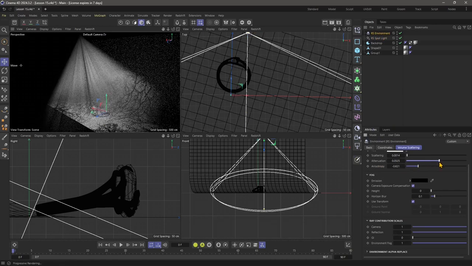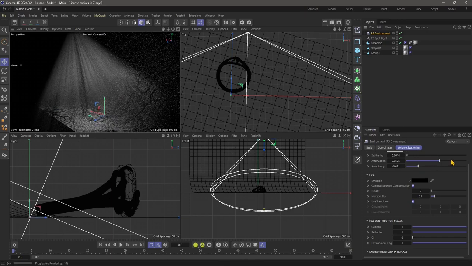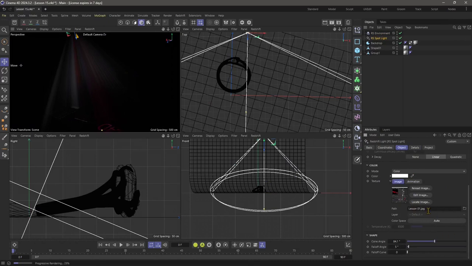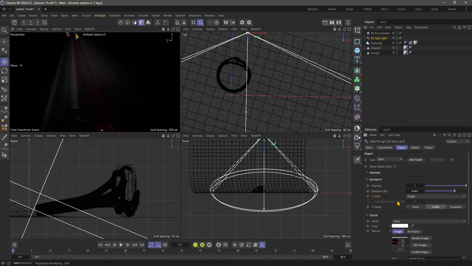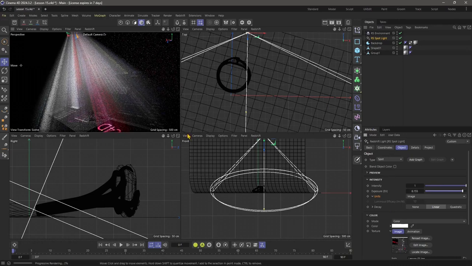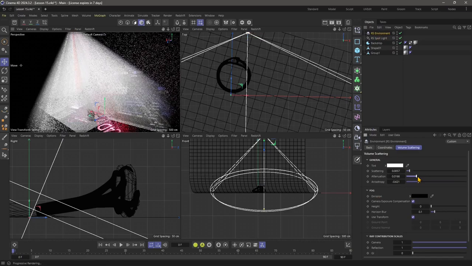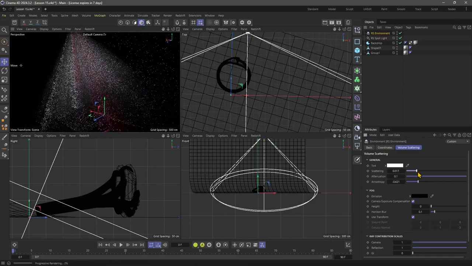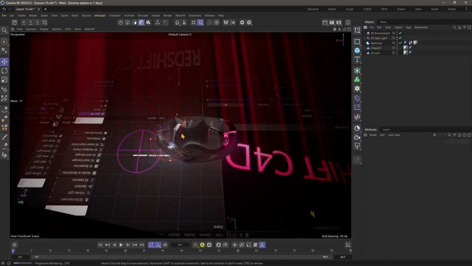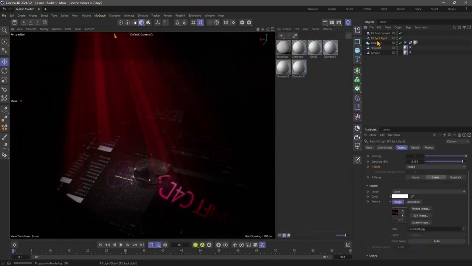Just going to adjust a little bit the scattering here and the attenuation, and there is also another possibility. Now let me change here. I change with an image, so I have a colored projector instead of a black and white projector. That's also something you can do. It's a cool effect that you can do in so many ways that you can also try yourself. Again, I will adjust the scattering. I'll drop down the scattering. I increase the attenuation. And let's get a closer look. So you can see the ring in there.